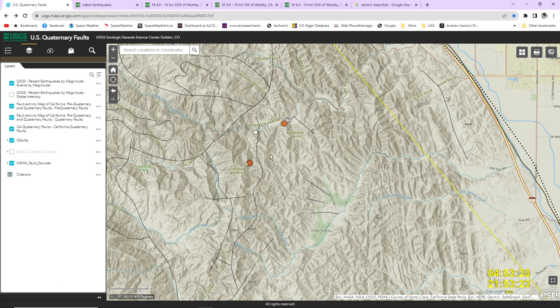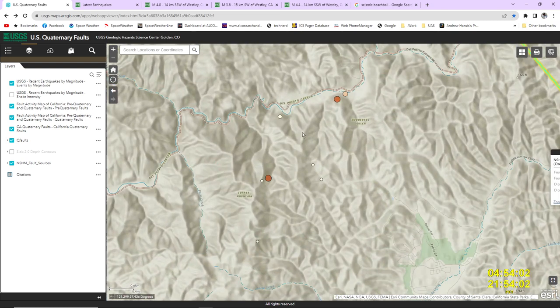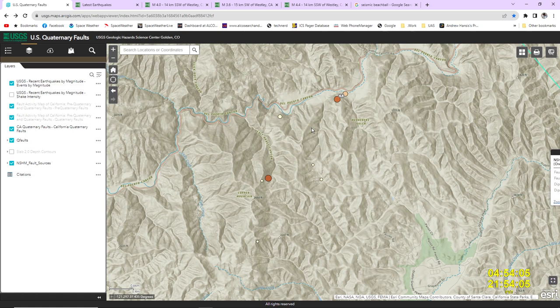This is where things are happening. There are some old ancient fault lines out here and pressure is being applied — that's what made this whole mountain range out here. This big yellow line is actually a line that marks the Great Valley slab, and that slab dips at about 20 degrees to the west, going towards where all of these fault events are happening. So basically you have some uplift going on out here — that's how we got these hills, with uplift happening way back millennia ago, and just like Mother Nature always does, the uplifts are continuing to happen.